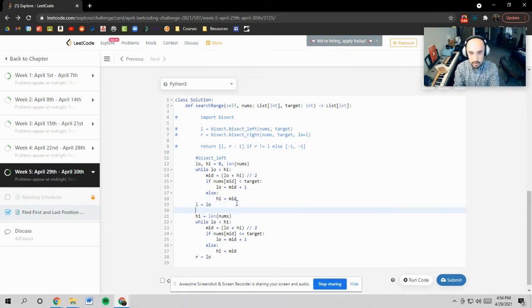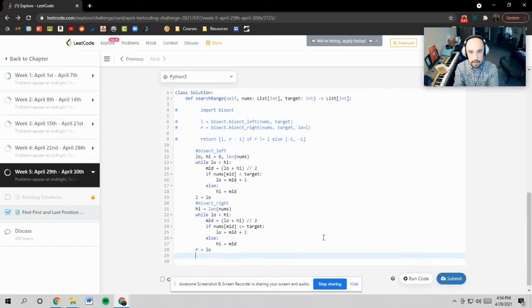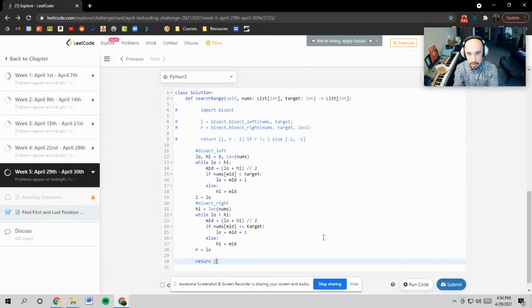Now we have L and R the same as we did up here. So we can do our return statement: return [L, R minus 1] if R is not equal to L, else [-1, -1]. Okay, so we have just implemented the same thing.